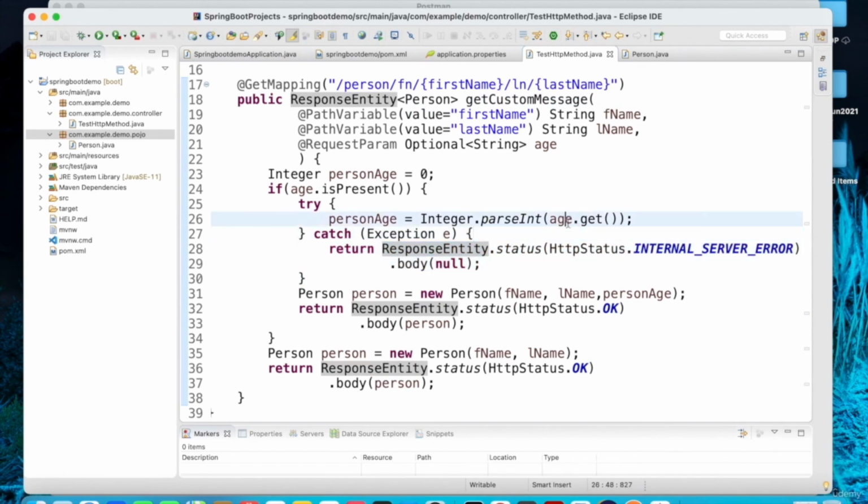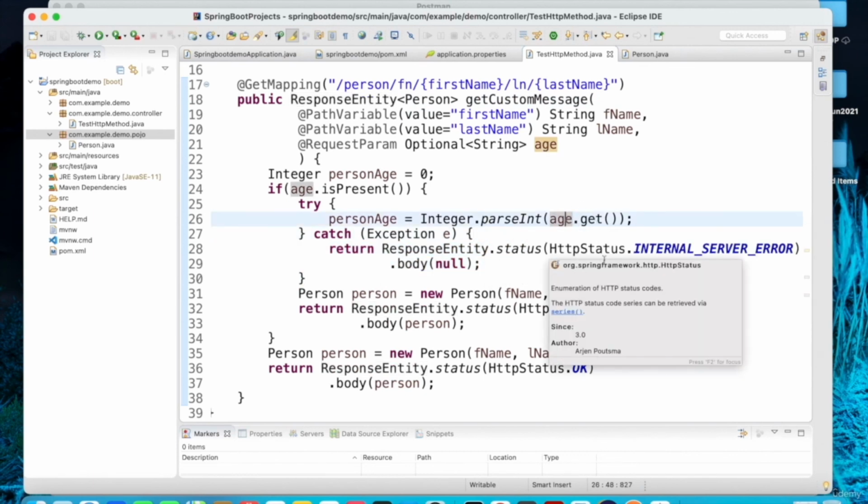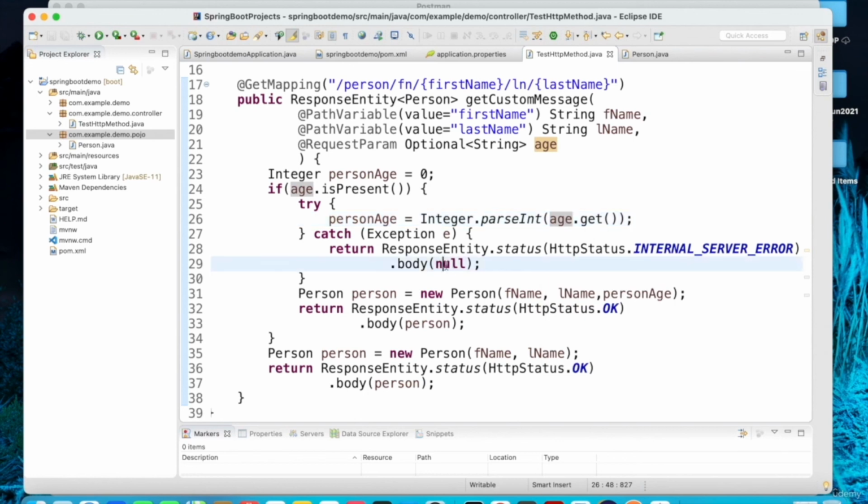If age is a string, it will show internal server error with null value. Whenever it has first name, last name and age, I'm creating an object with all three values and returning this object with status OK.